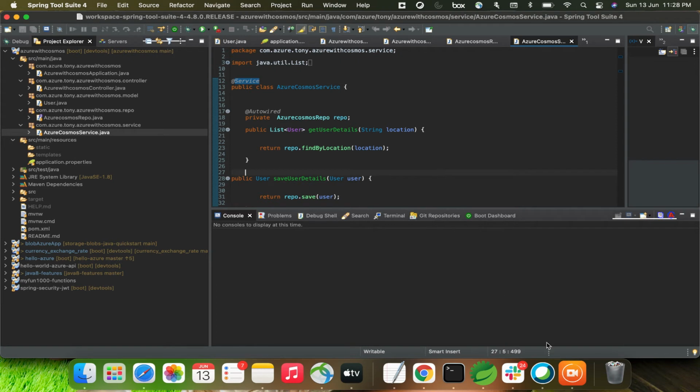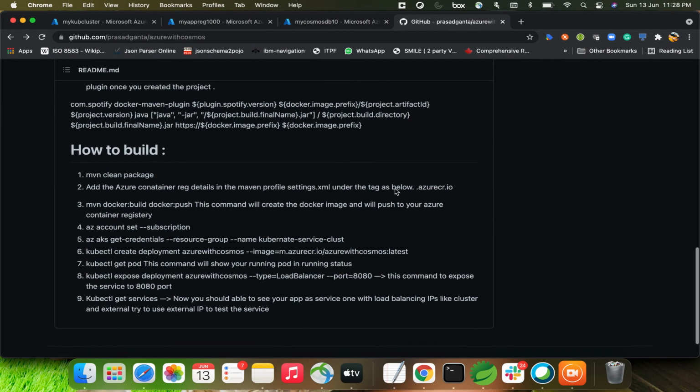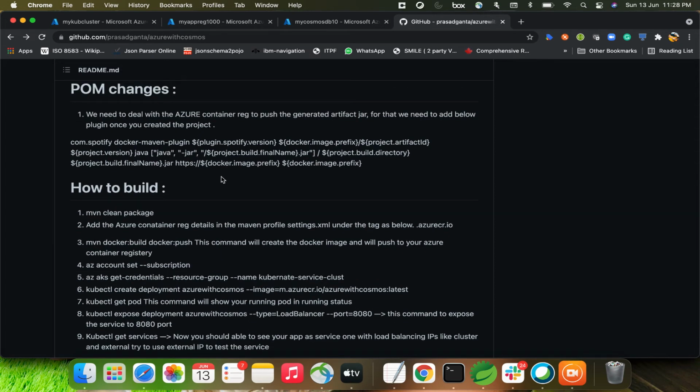Then after that, let me go to the GitHub again. I already explained what things I added in the pom changes.